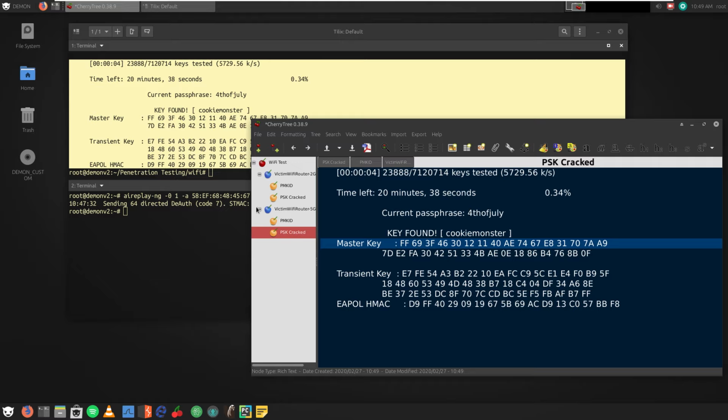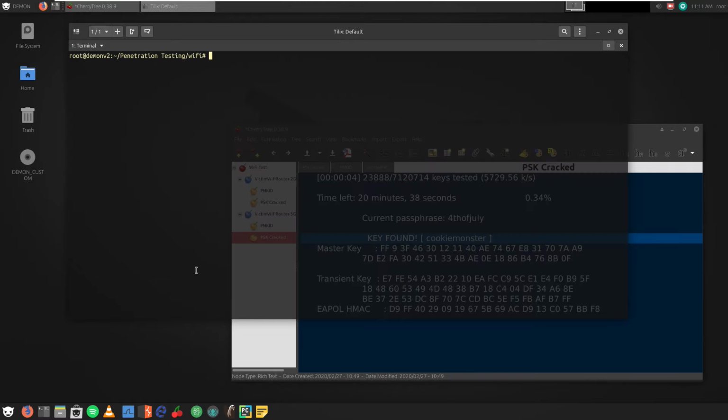Paste this in here. Okay, so now that we own the PSK for the 2.4 gigahertz and the 5 gigahertz networks, we're able to connect to those networks. Now, depending on the scope of the Wi-Fi penetration test, we may have to connect to those networks to try to attack clients, see if we can move around within the network to different VLANs and other networks, or even attack the appliances themselves.